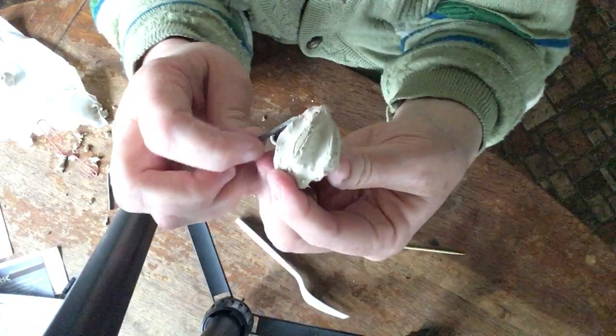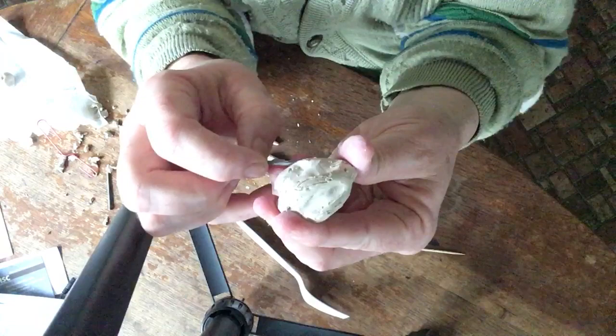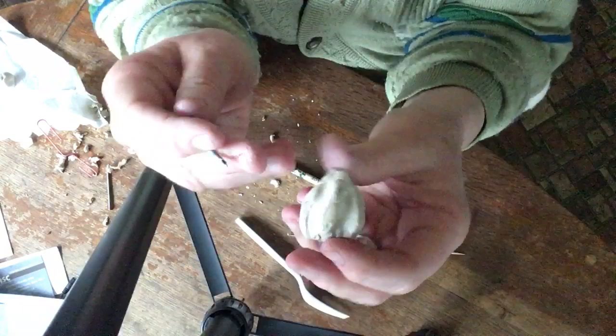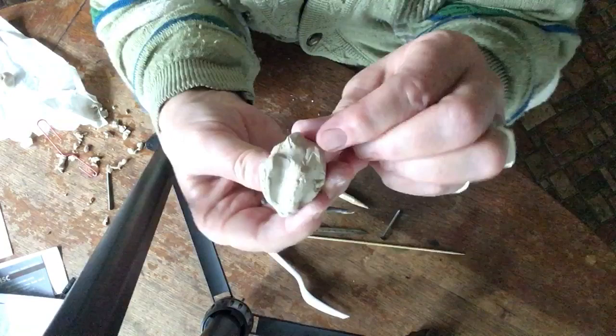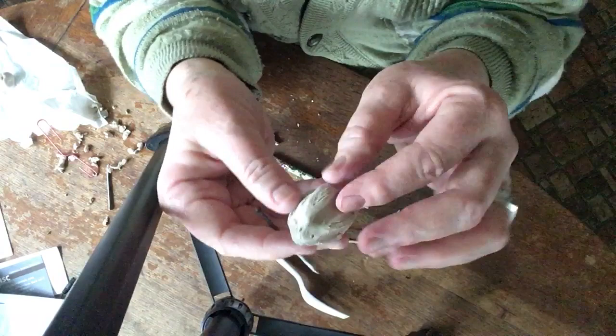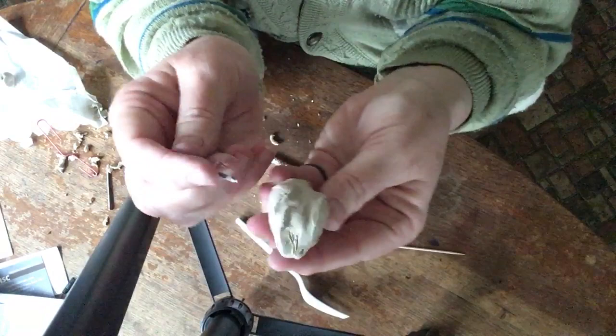I'm going to try to put a little bit more detail onto the legs. We can see that the bunny has a couple legs that are kind of folded up on the side. Remember this is pretty crude because I'm doing it really fast — it's going to take you a little bit longer, and that's the point. I want you to take longer with this. It should probably take you an hour or two total — not a whole long time, but not that quick either.